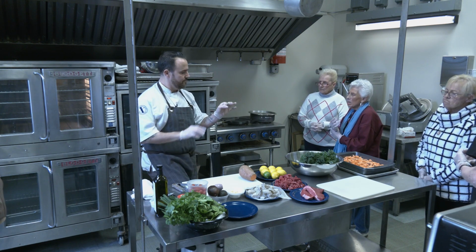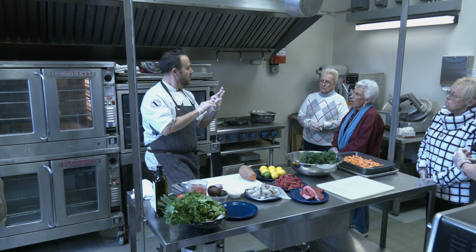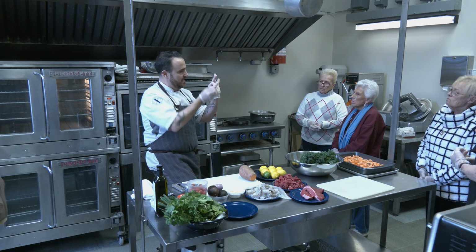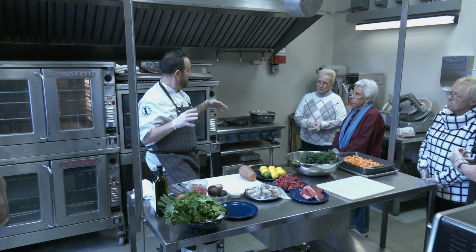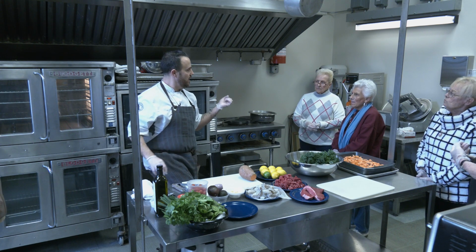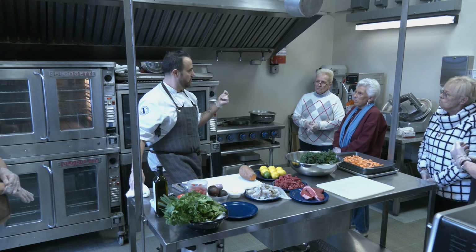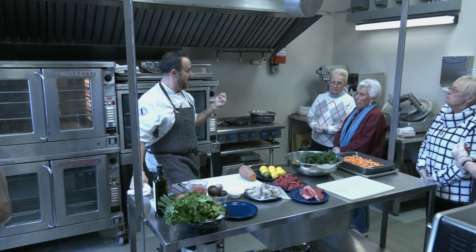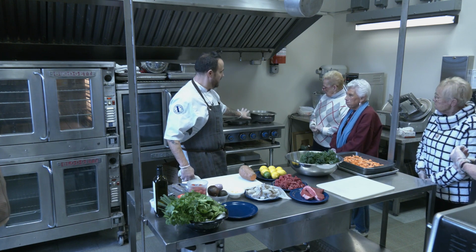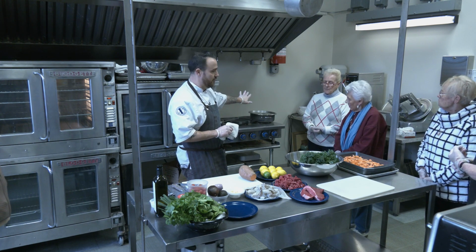What happens is, it's almost like wheat germ, where it actually blooms. It kind of has like a tail, it kind of pops out. So you'll see it. It's going to absorb the liquid, and it's going to kind of bloom. Each little quinoa grain is going to probably grow about 4 to 5 times its size. So I'm just going to let that sit, and then I'm going to turn it off in about 5 minutes, and then forget about it for another 10.